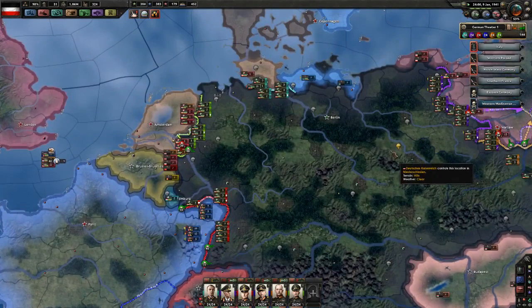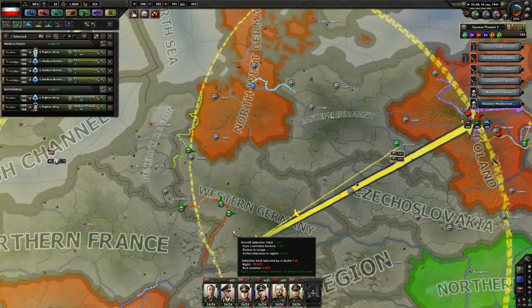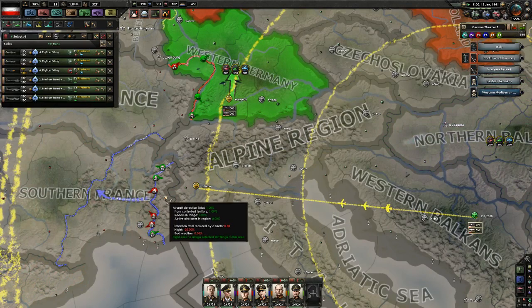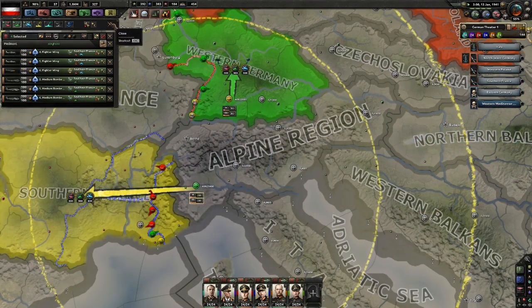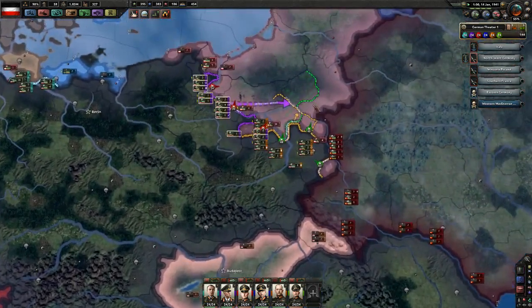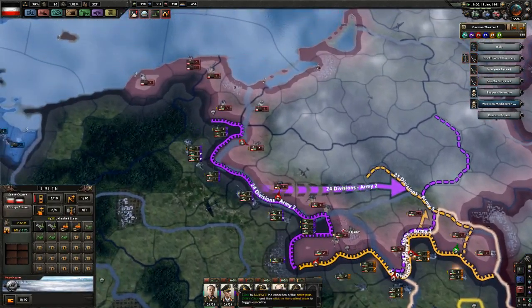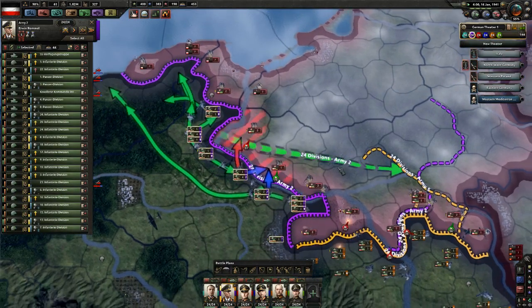They just need to hold. But let's reinforce them with some aircraft. More aircraft always helps. Okay, kill that guy so that you can focus elsewhere. Purple. Stretch your border.